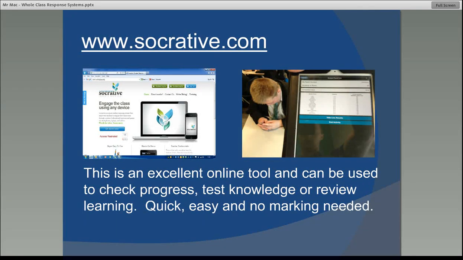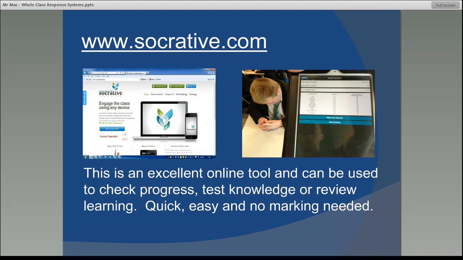This one here, I don't know whether it's already been mentioned tonight, but this seems to be doing the rounds with PE teachers, and it's absolutely fantastic. A member of our department put me onto Socrative.com, and again, it's great for eliciting a response from your whole set of students. If you've not used it before, if you just access this website, you can have your laptop or your iPad in front of you, like I've got in that picture there.